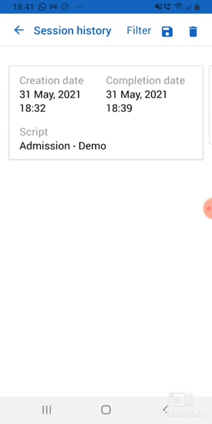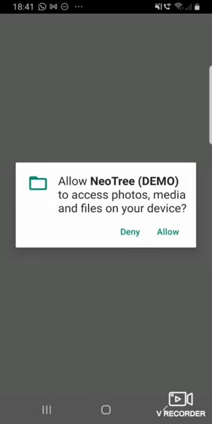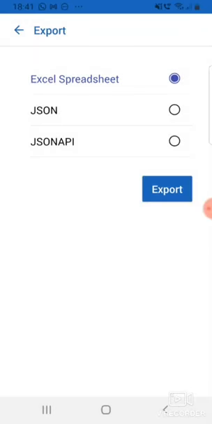Then if we want to export, we hit the small disk icon and we can export a varying range of sessions, allow it to, and then export it to your device. And here there are three options. We can either export to an Excel spreadsheet just onto the device.